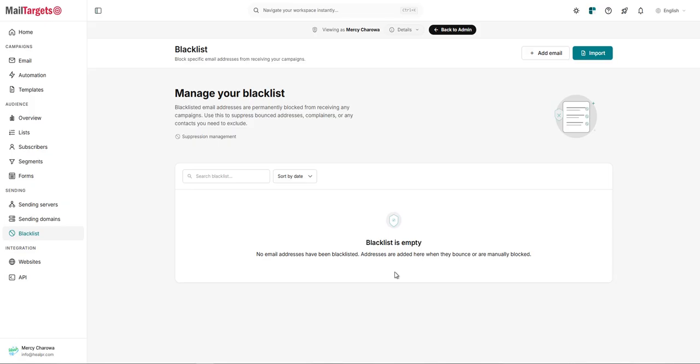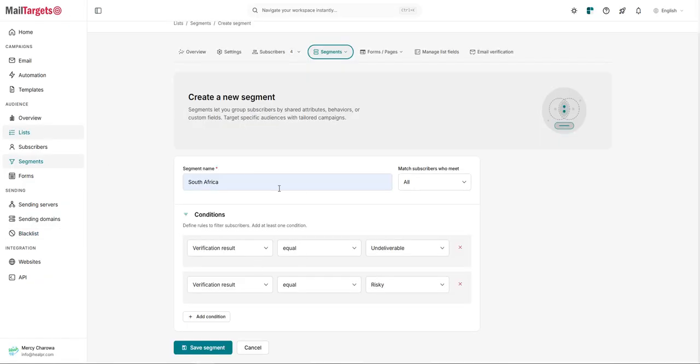So here, if Mr. Mutle blacklists emails that are risky and undeliverable, it will blacklist them for all customers on MailTargets. Meaning all customers on MailTargets are safe from sending emails to those people.